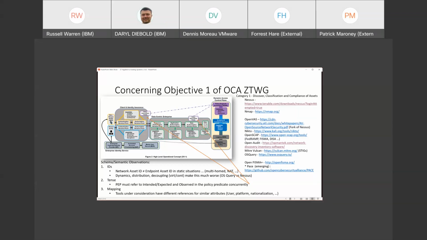So I think that's what I want for the next objective: I'll dig into these for, instead of their differences, where are the similarities? Are they groupable into chunks that can co-leverage things? I know for a fact, for instance, the OpenSCAP stuff can be correlated with the OpenFISMA stuff because they refer to the same underlying standards. And so the stuff that's already been there in OVAL and CPEs and CVEs and all that other stuff is still there. And it does the job in at least FISMA environments and others. And so we know they can work together and have schema that are made to work to make that happen.